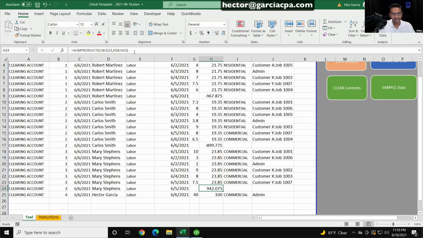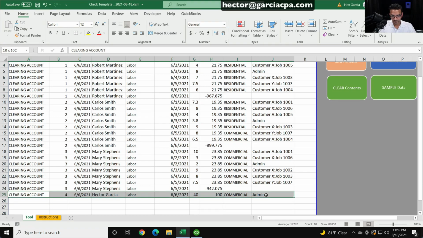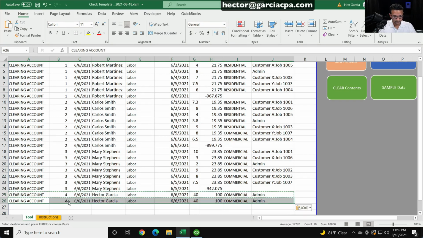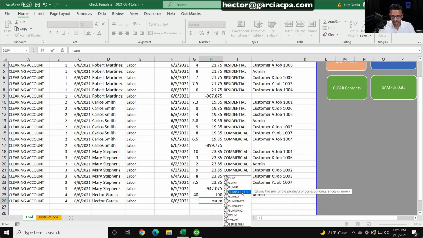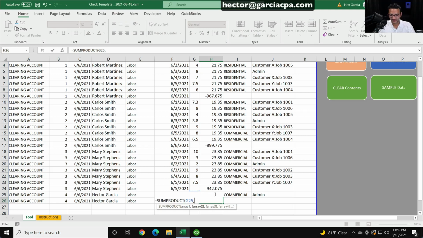Okay, and times -1, and then the last one in here equals sum product. It's just one line in this particular case, but it's worth doing regardless.